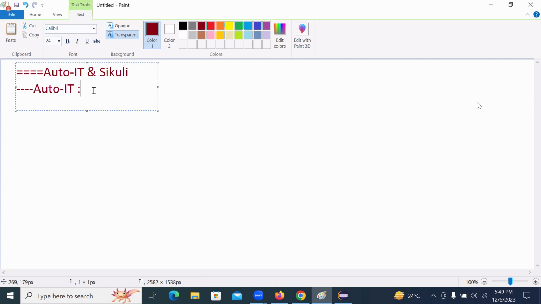Now we are not learning the whole Auto IT and Skuli tools, the way we learned the whole Selenium tool. It's not that we will do all the activities in the Auto IT tool.